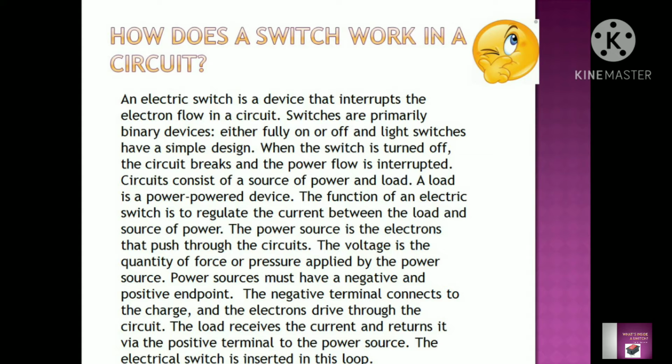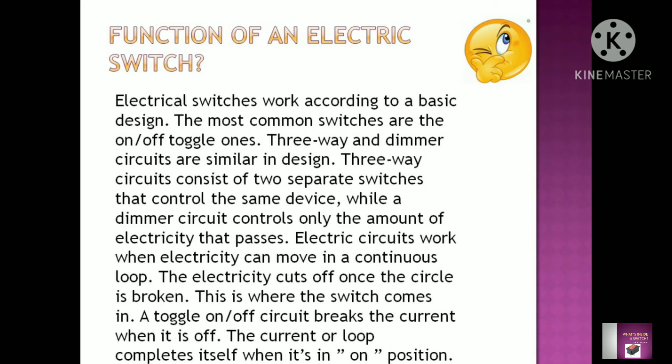The power source is the electrons that push through the circuit. The voltage is the quantity of force or pressure applied by the power source. Power sources must have a negative and positive endpoint. The negative terminal connects to the charge and the electrons drive through the circuit. The load receives the current and returns it via the positive terminal to the power source. The electrical switch is inserted in this loop.